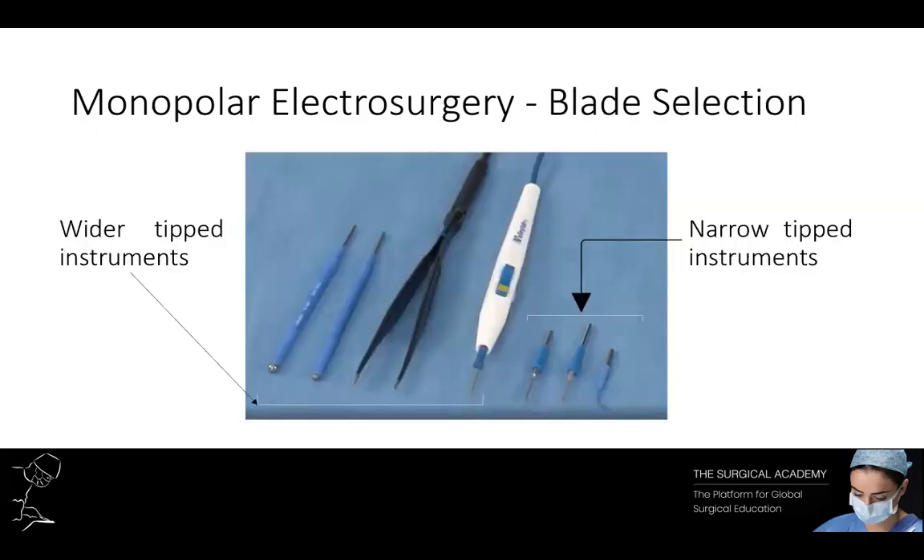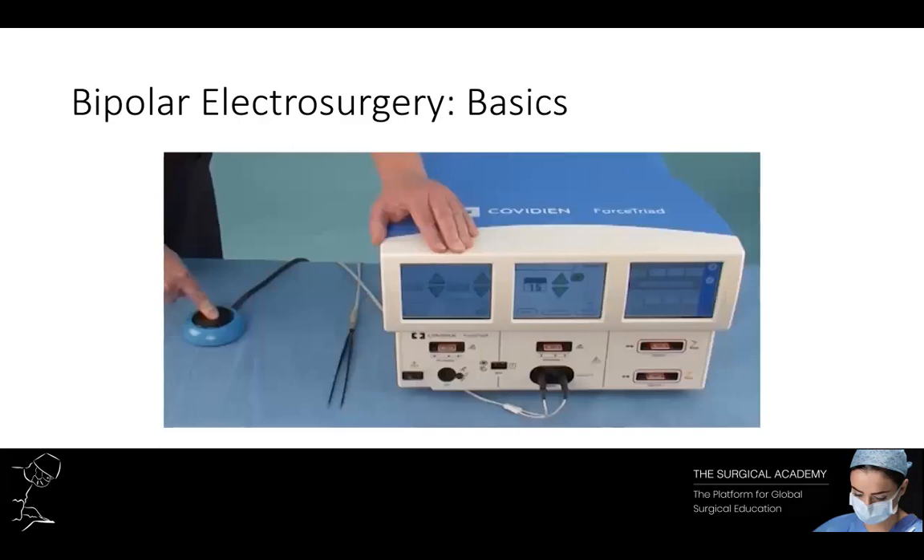You can change the surface area of the electrode used at the surgical site to control energy density. In general, narrow-tipped instruments such as the point or edge of a blade are for cutting, while wider-tipped instruments such as forceps, a flat-tipped blade or a ball electrode are used for haemostasis. In the bipolar technique, bipolar current is delivered from a separate generator output and activated by a distinct foot switch. The tips of the forceps should be held across the area to be desiccated before activating the generator. If the tips are pinched closed, the tissue is bypassed and current flows through metal-to-metal contact with minimal tissue effect. Using too much power results in coagulated tissue sticking to the instrument, which may pull away when forceps are withdrawn, causing re-bleeding.